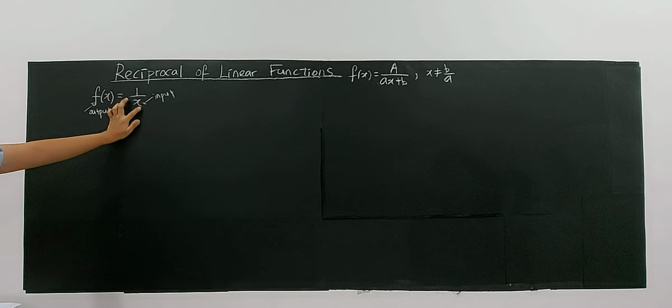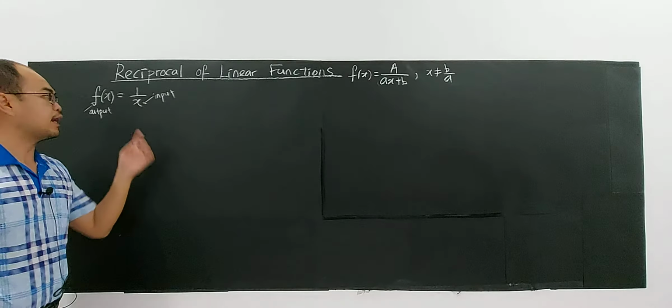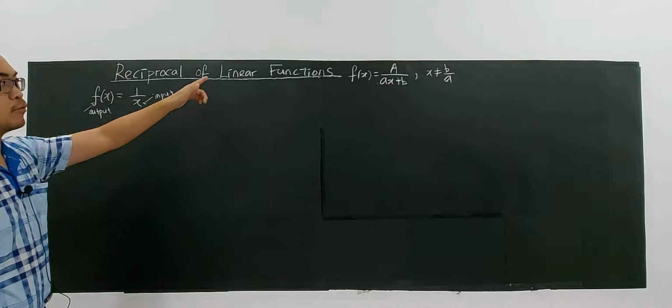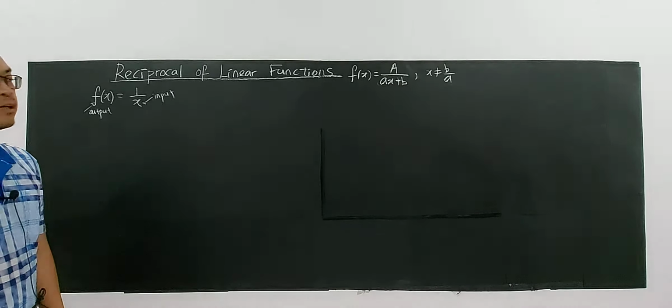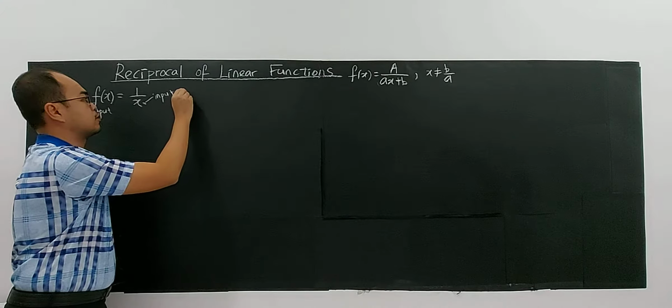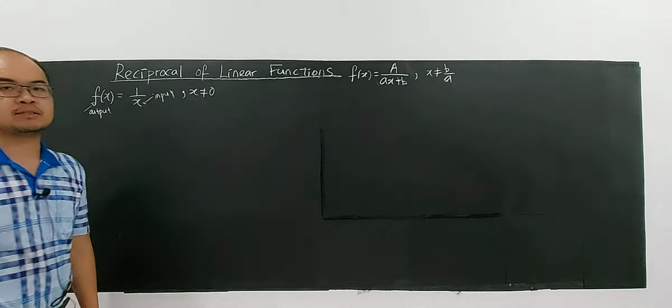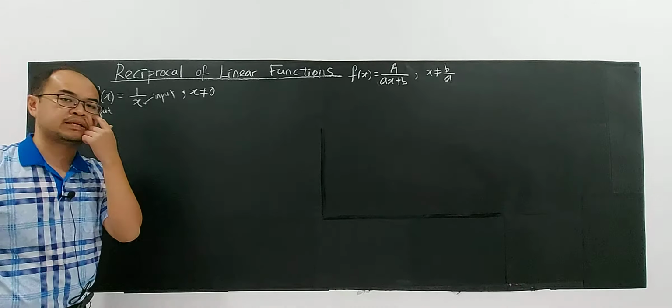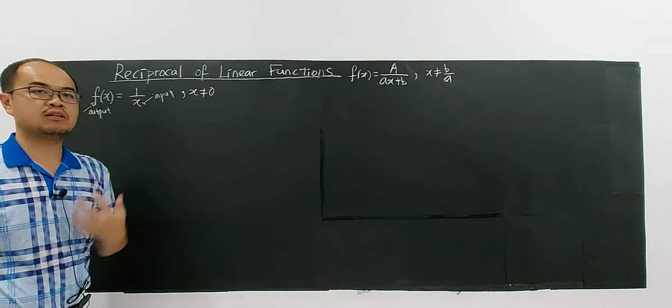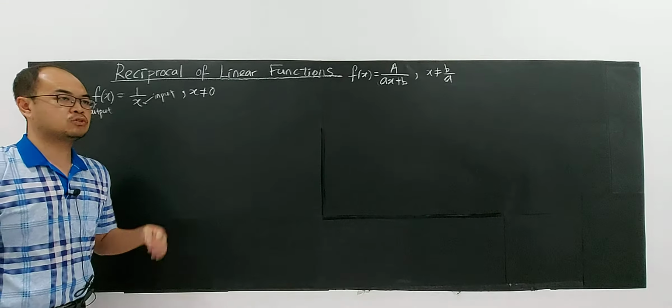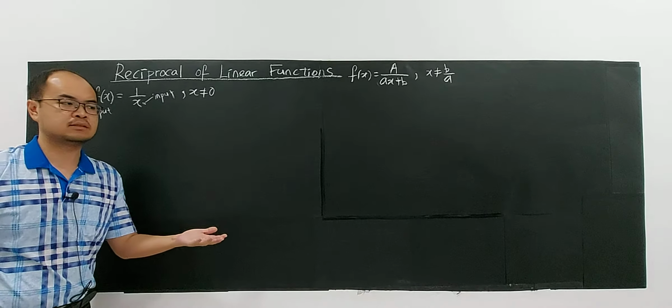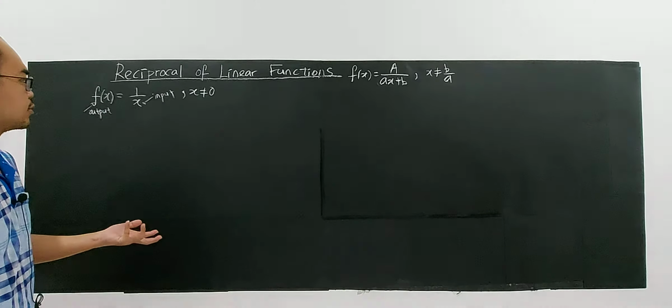So the domain here, the x value here, you should not take all the values. There are values of x which cannot be accepted for a reciprocal of a linear function. For this case, x cannot be 0. As you know, a number cannot be divided by 0. Divided by 0, it will be meaningless. When you say 0 divided by 2, you know it's 0. But you say 2 divided by 0, what is this? You don't know what it represents.